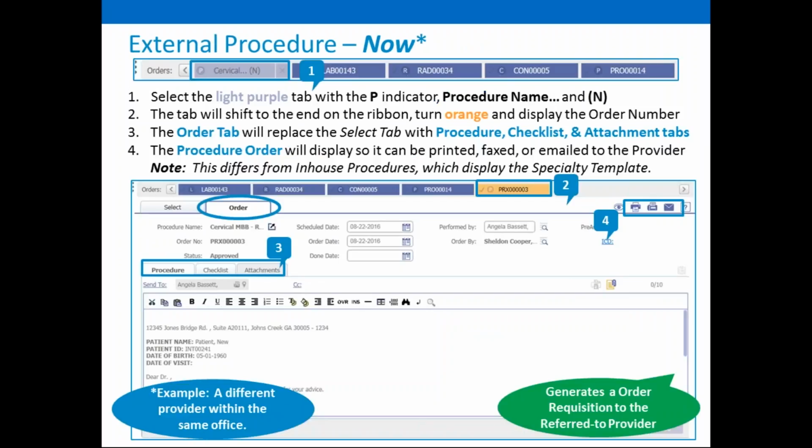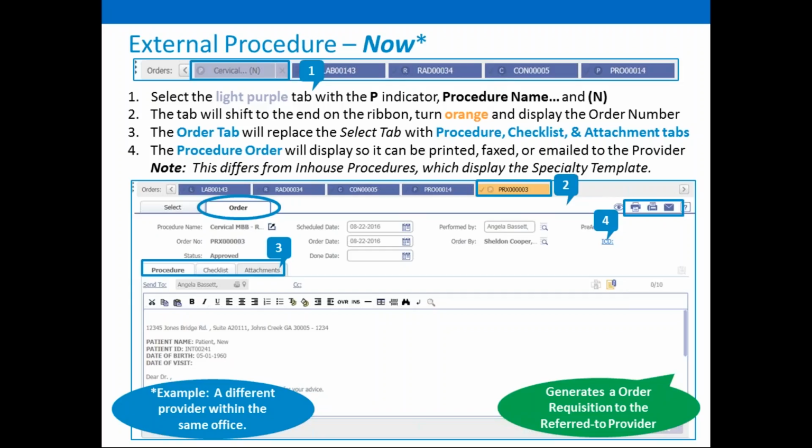Now, an external procedure for now. This is going to be very rare. The scenario that I've heard of this happening is in a multi-specialty practice that uses prognosis, where the family practice guy downstairs is ordering the patient to go up to the 5th floor and have therapy or have a pain procedure done. So even though it's in-house, it's external. So they're going to do it as an external procedure because they're not doing it themselves, but they are doing it now. They're just going upstairs to a different location. So it's probably going to be rare when you do this, but it can exist. So it's designed as an external procedure template, but you're doing it now.